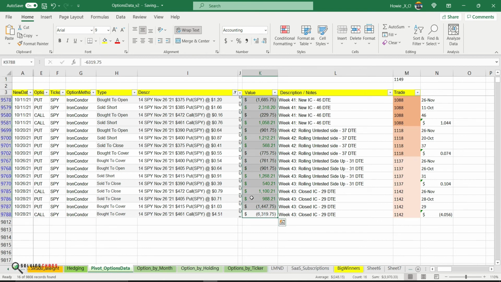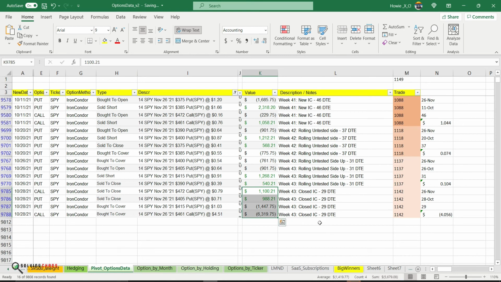If you do this here, you'll see that I lost the money, regardless of how many times I rolled the untested side. When you sum everything up, it shows that I only lost, well, I don't want to say only, I lost $3,900. The rolling of the untested side just reduced some of the pain. So if you see that here, it will show you that I collected a small premium. Relative to what I lost, it is really small. I collected $240. But that's not enough to offset, again, the $5,000 that I lost.